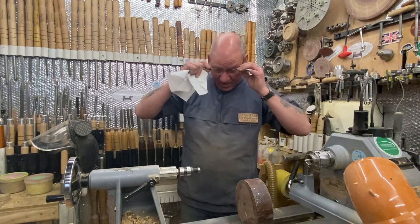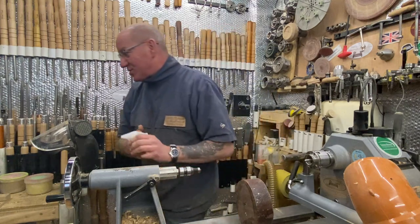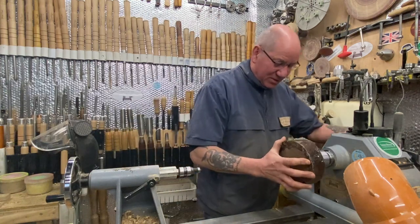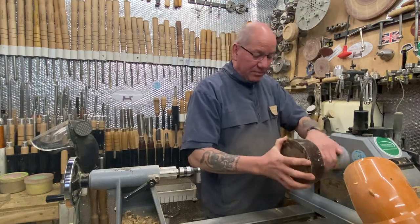He did also ask me why I use a spindle gouge when I'm turning a bowl, because he's been told at his club you never ever use a spindle gouge on a bowl. Oh, sorry, I've got a 6mm hole in here and I'm putting it on my worm screw.